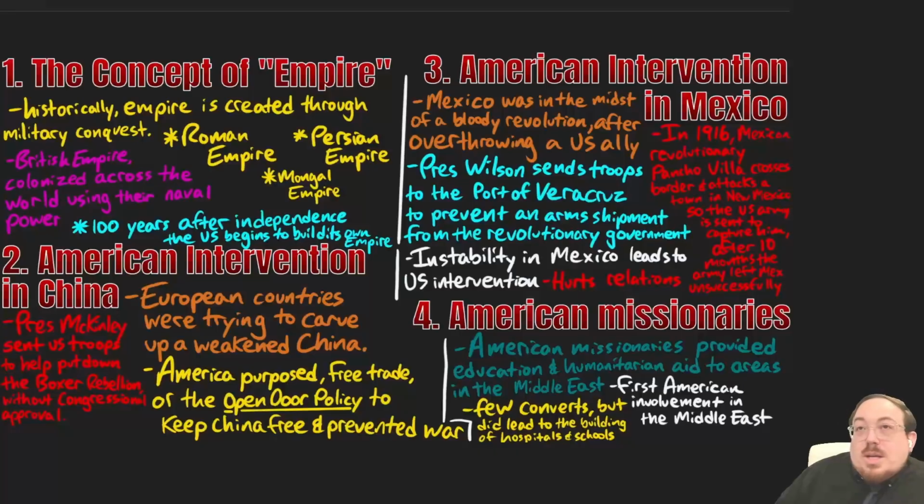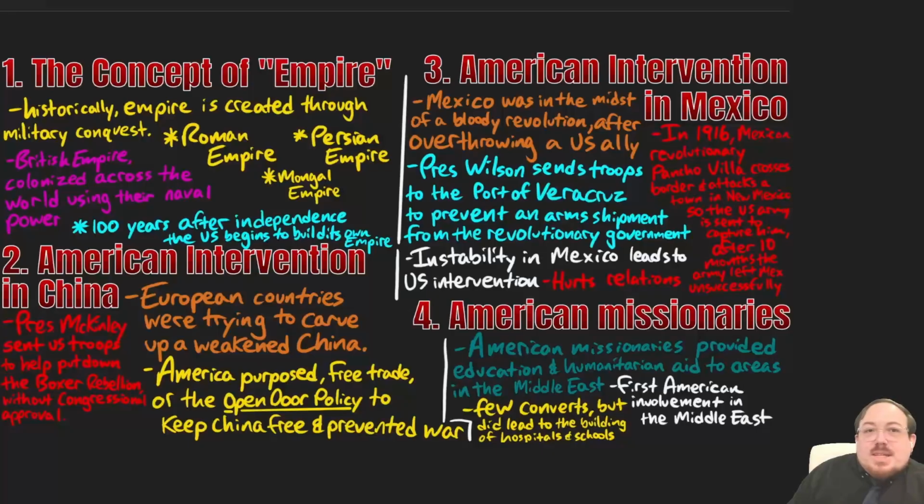And when the Chinese government has a rebellion known as the Boxer Rebellion with a bunch of Chinese people who do not want this European intervention, do not want these people involved in their country, President McKinley will send troops to put it down, and that will help endear us to China. So we are now using our military to help put down Chinese rebellions, and we will begin intervening in other places in the world and expanding and sort of flexing our muscles.